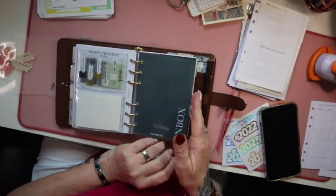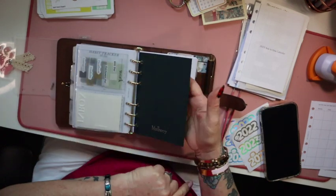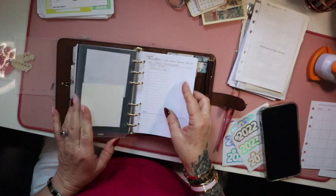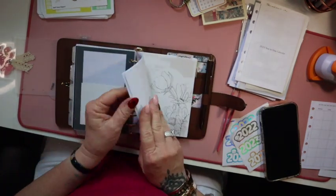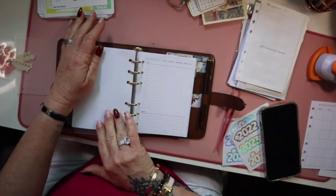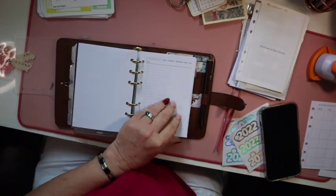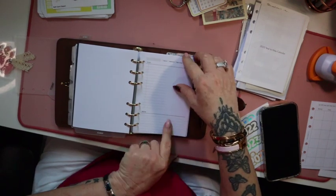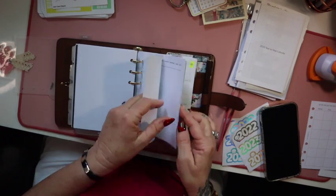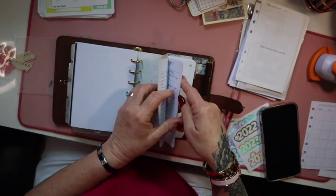And then the next bit here is my inbox. I found another one of these, so I'll put that in as a dashboard, and of course my post-it notes are on my inbox. So these here are, I better move to where you can see, they're my clients' files and the things that I've got to do, so I just try and keep a list so that I know where I'm at, and I use this insert, which I don't know where this insert's from. This I bought, I think, at a D-stash. So that is those.